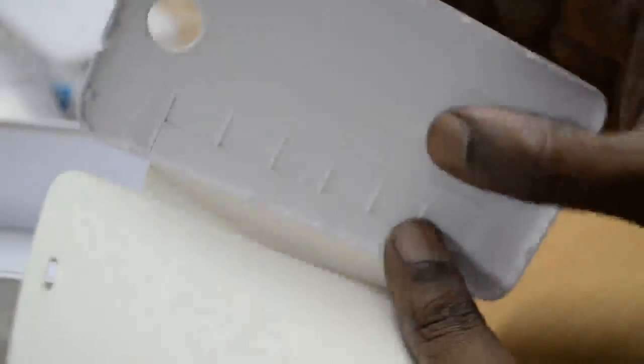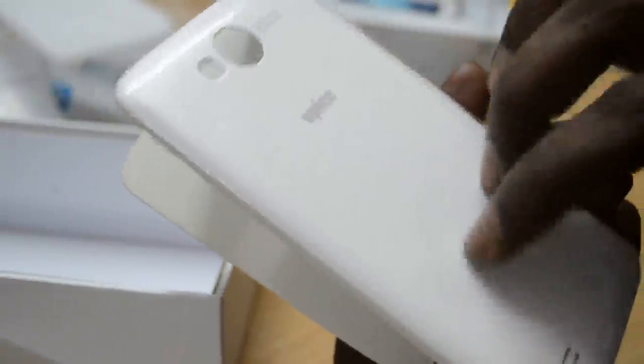Apart from that, this also comes with a flip cover. The flip cover is in the packet with the device itself, so you can say it comes free with the device. The flip cover seems quite good. The build quality seems good, even though the flip cover and this portion are plastic. The finish is good, and even the front portion seems good enough, which will be used to protect the screen of the device. So that's it. These are the things in the box.